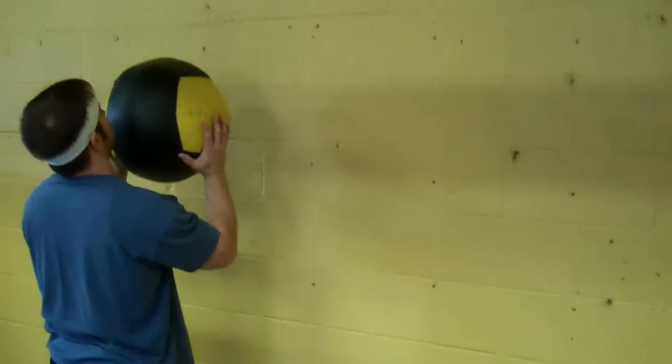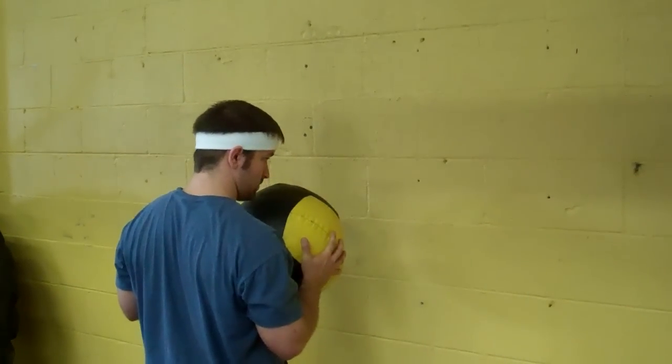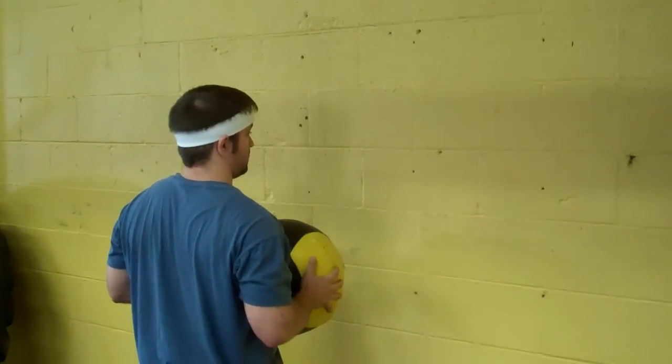If he has a good squat but throws the ball only about halfway up into the mark — touched the wall but was around 9 feet — that would be a no-rep. He didn't get the ball high enough. The entire ball must reach 10 feet or higher for that rep to count, for men and women both. The weight will be a 20-pound ball for men and a 14-pound ball for women, and we'll have some modifications for that.